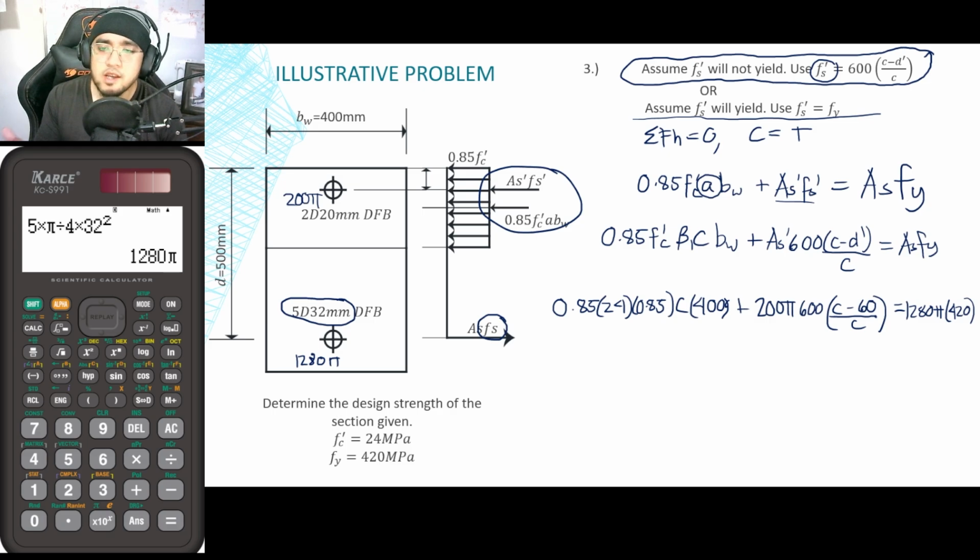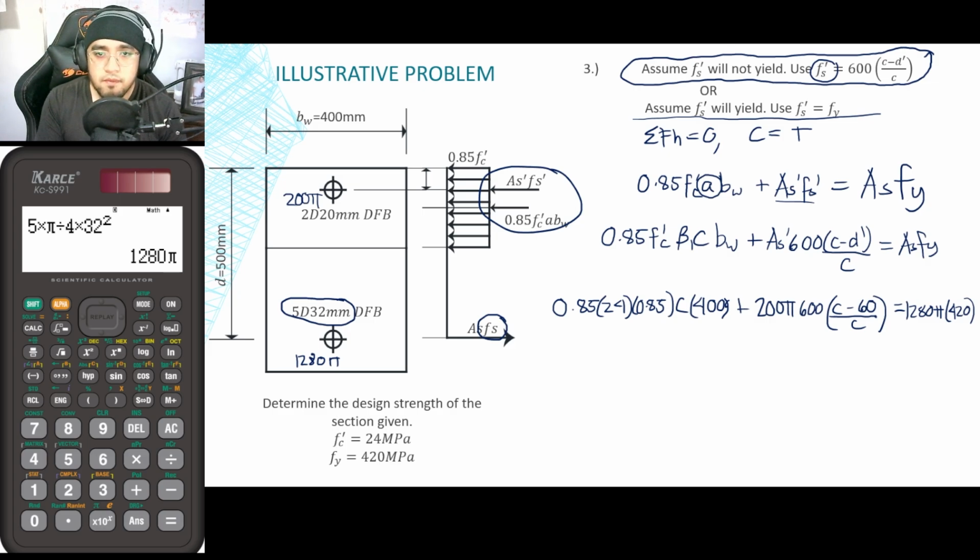You can actually make use of the shift solve command here. However, since our equation here will become quadratic, by the quadratic formula there are two possible answers. So in order for me to play safe, I will be transforming our equation here into a quadratic equation, and I will be making use of another calculator procedure, which is mode 5.2.